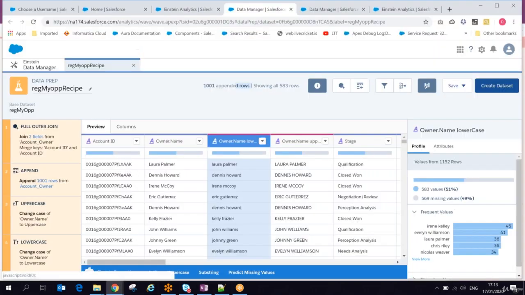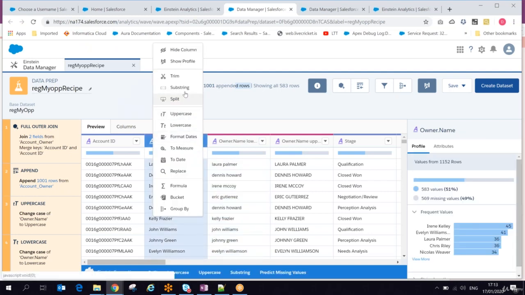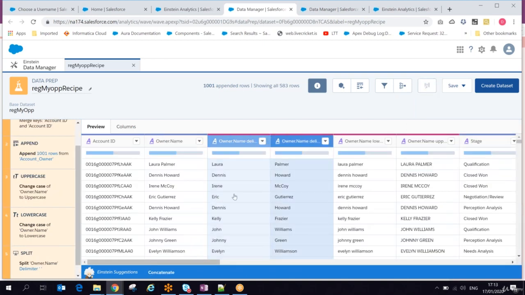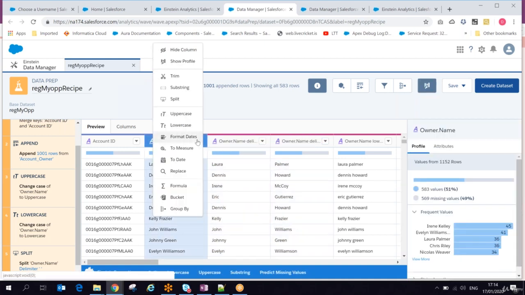Let's see what kind of thing is there. Let's see, I have account name here. I want to split it, based on what do I split? I want to split into two columns based on the space or colon or semicolon or whatever. Let's say I want to split on a space. Okay, let's say I just keep add. So now you see, based on the delimiter, one column is divided into two columns. One is the first name or last name, whatever we can split it into.